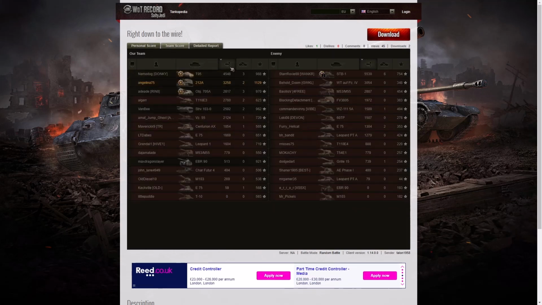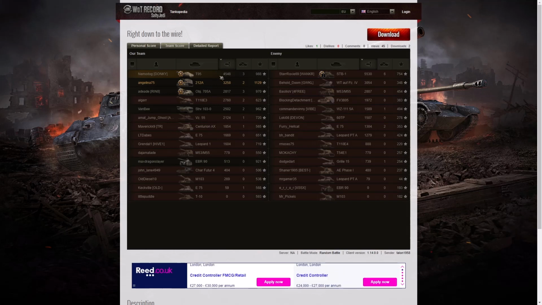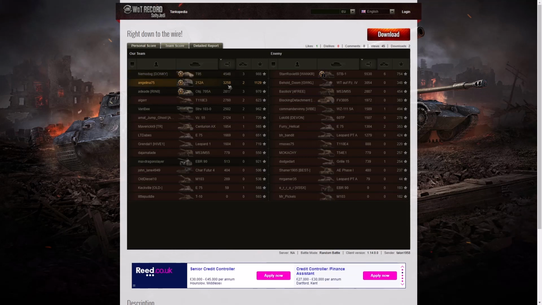She didn't get the highest damage in the game. That went to the STB1 on the enemy team with 5,530. He picked up a high caliber and a top gun. And the second highest damage was Arty95. He got 4,548. He picked up a steel wall. The third highest damage in the game went to Angelina with 3,258 hit points. So a very good score. And of course she got the Confederate.